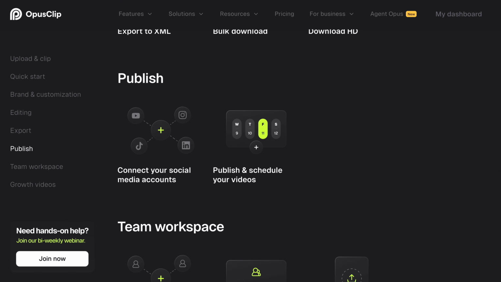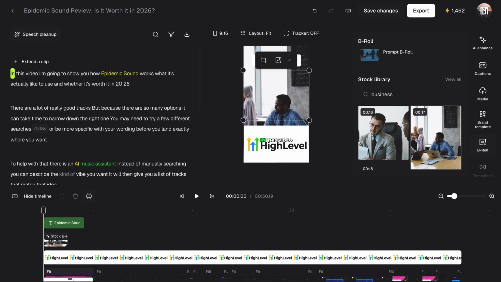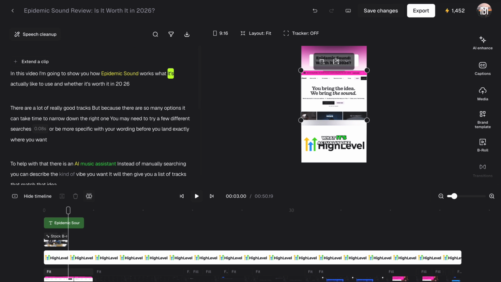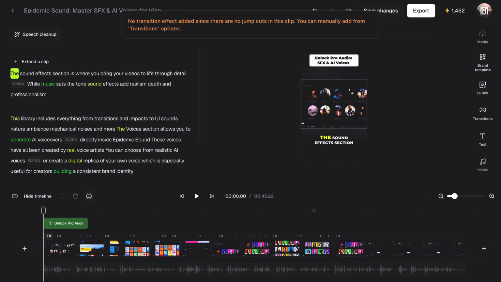Could you still make adjustments to your clips before publishing them? Absolutely. In fact, many successful creators do exactly that. But the difference is that instead of starting from scratch, you're starting with AI-generated clips that are already surprisingly close to being publish ready. For many users, that's the difference between posting consistently and not posting at all.